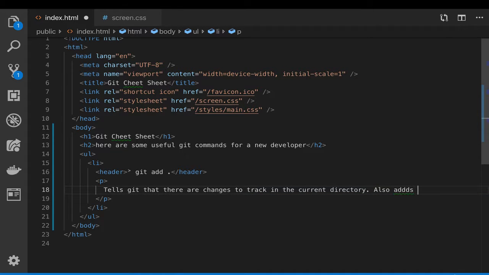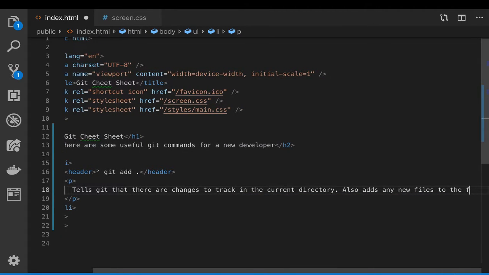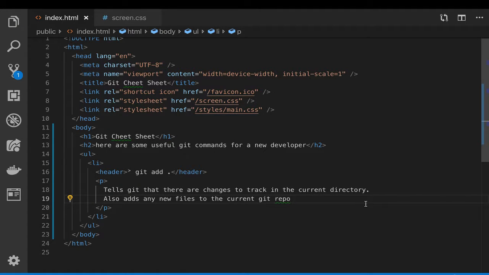Also adds any new files to Git, to the current Git repo. Yeah, there we go.